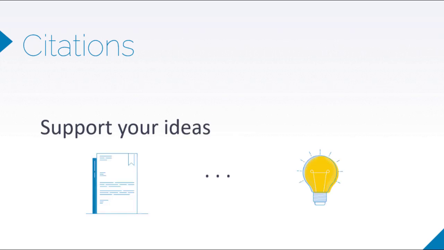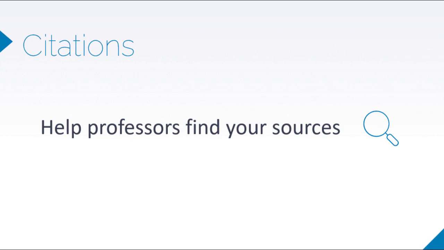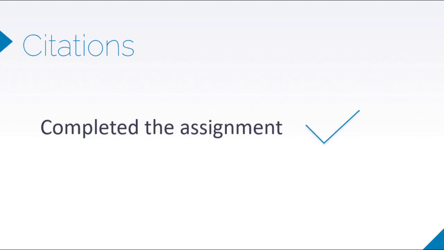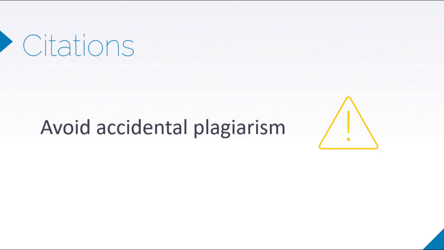They support your ideas by showing that they are based on research. They allow your professor to find the sources of information you used, and they show your professors that you have successfully completed the research aspect of your assignment. Learning to properly cite your sources will help you avoid accidental plagiarism.